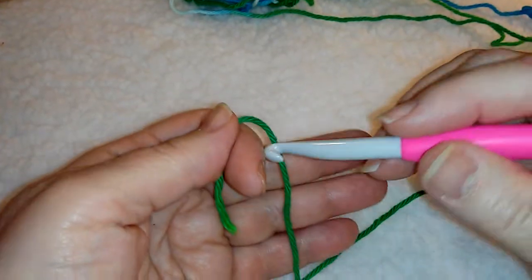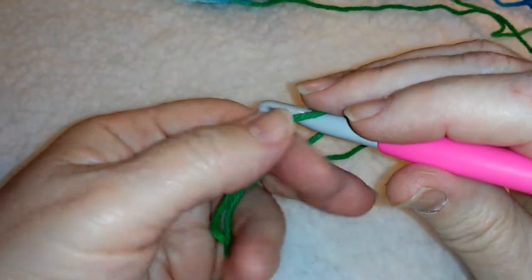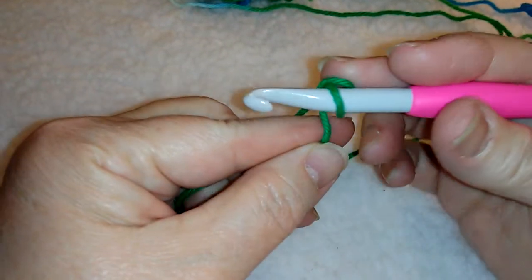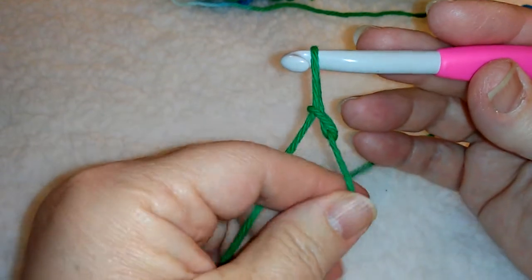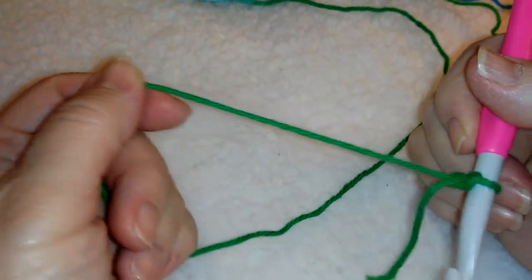I'm going to go ahead and chain 12 of these. This is how I do my slip knot to get started. Not everybody does it that way. This is just my way of doing it. And this is how I get it going.